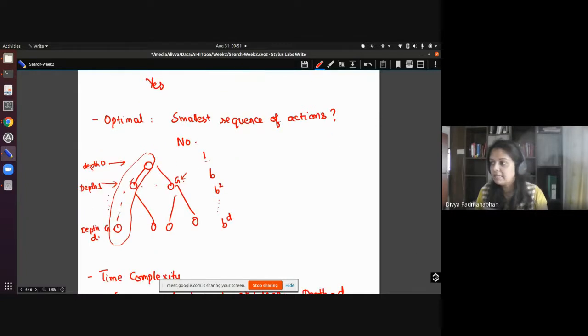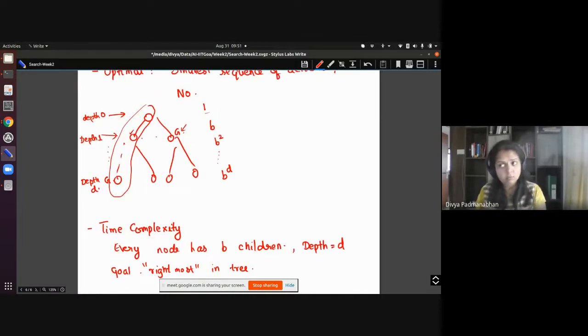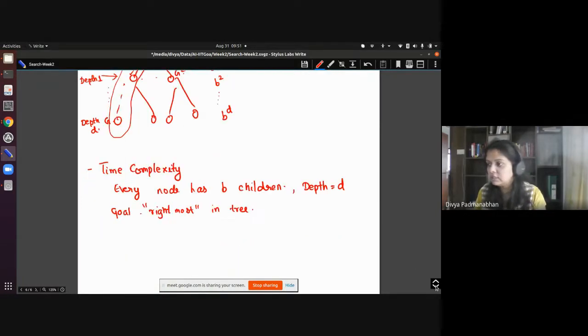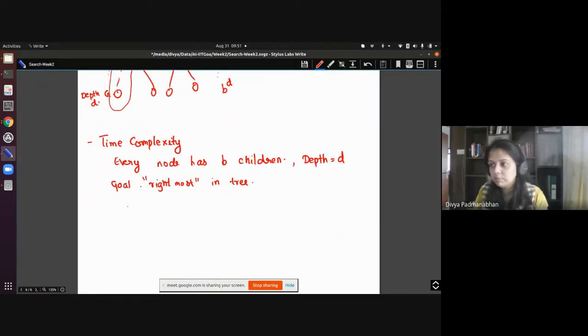So the time complexity is just going to be the sum of all these nodes, because you end up visiting each of these nodes. So it's just going to be b power 0 plus b power 1 plus so on up to b power d. Order of this. You'll also have some operations to manage, but overall the number of operations is this much. And so what would this be? This is a geometric series, right? So what does this evaluate to?